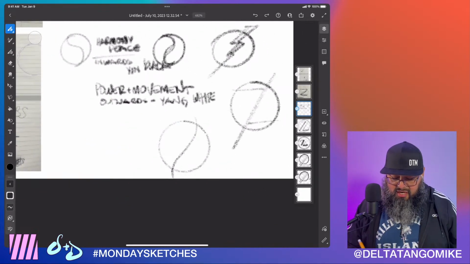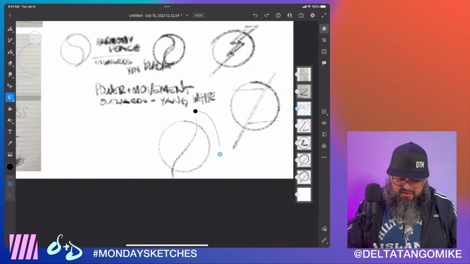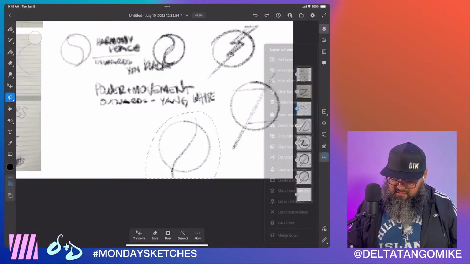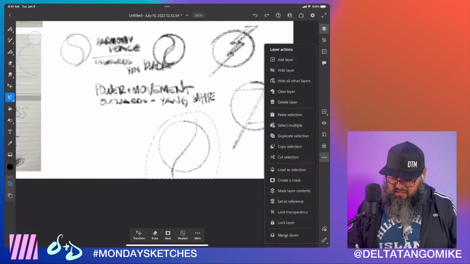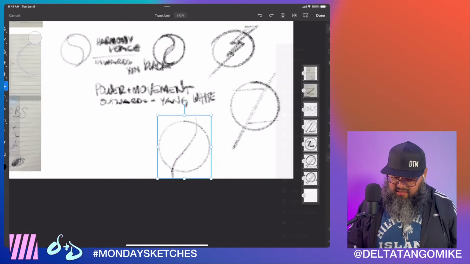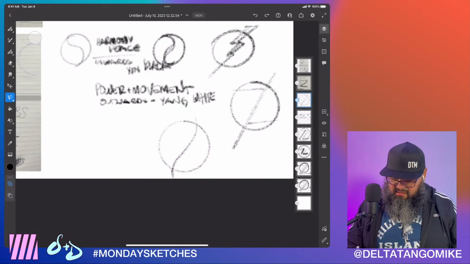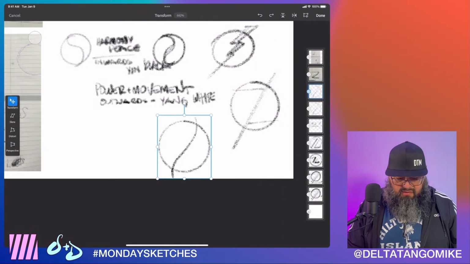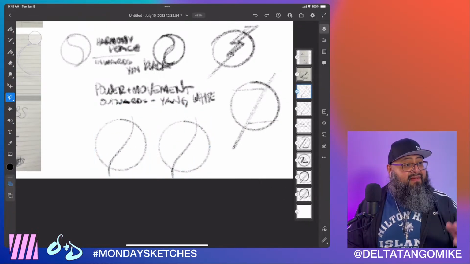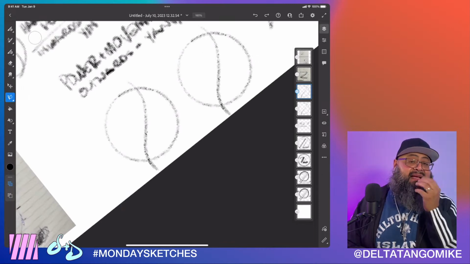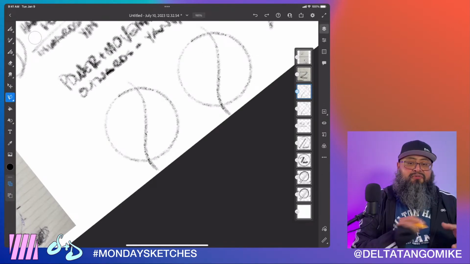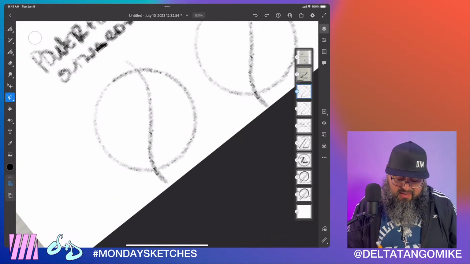I'm starting to draw on the same layer. All right, let's do this. Cut, paste, done. Let's do another one. Paste. There we go. Move this over here. See, because we got a lot. This is what I like about digital. If I was drawing it on paper, I have to keep drawing, which is not a bad thing, but.